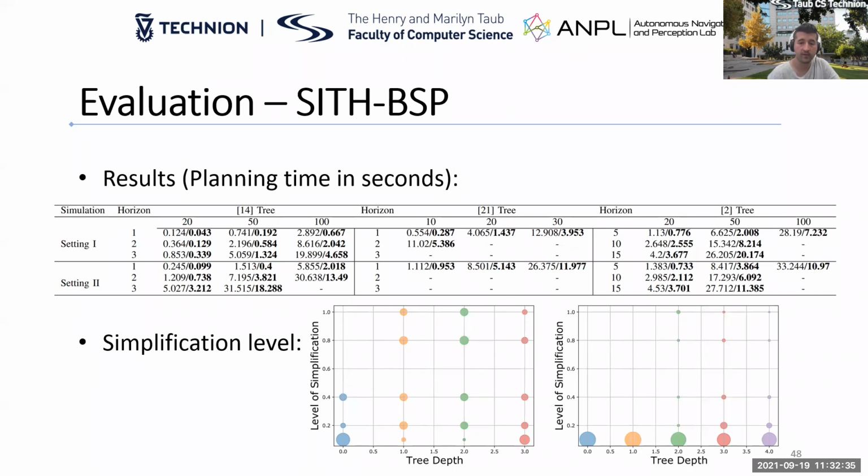The colored plots are a simplification level histogram. It gives a glimpse into the tree and shows, for one of the scenarios, what the simplification levels are in both settings. On the left, we have the harder setting 2, and on the right, the easier setting 1. Note how simplification levels in setting 1 are generally lower, which means the algorithm should save more time, as is really seen in the table.